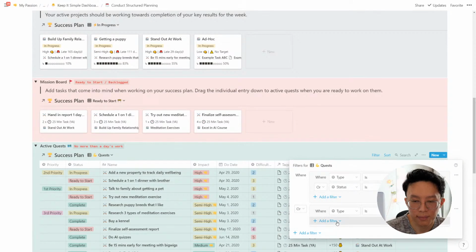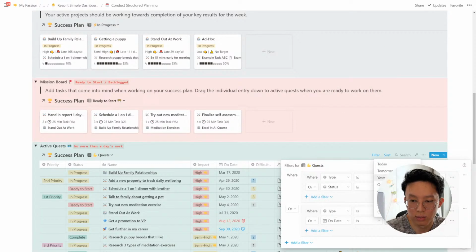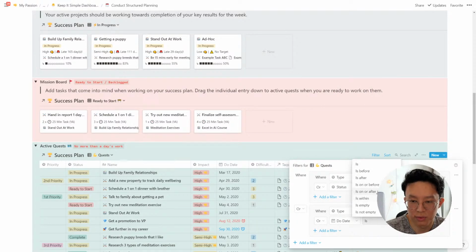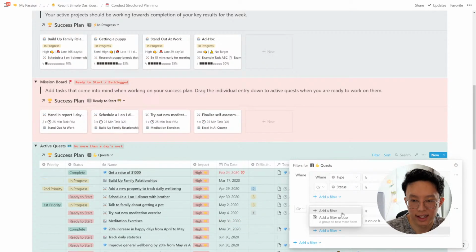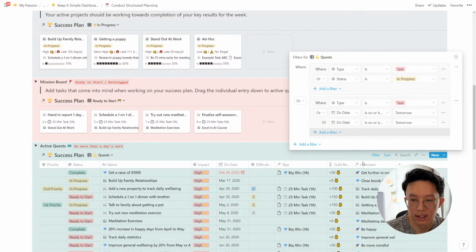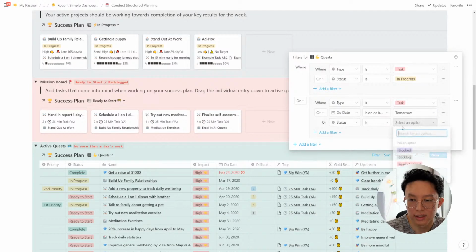We have a or type is task, and the due dates, so the due date is tomorrow, right? It's on or before tomorrow, let's say. And let's say the status is not complete. So it's not complete.